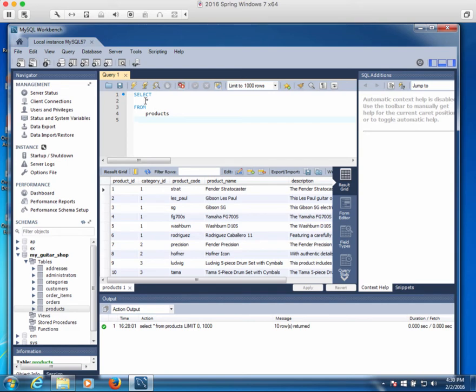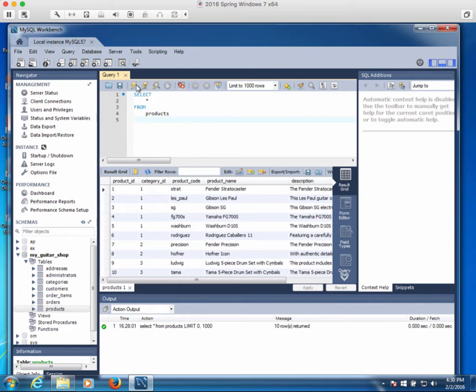The asterisk is a very short list of columns, so it's put on its own line. The select is on its own line. The list of columns is on its own line. The from is on its own line. And the list of tables that we want to select from, which right now is pretty simple, is just the table products. Okay, so let's prove to ourselves that it still works in its prettified version.